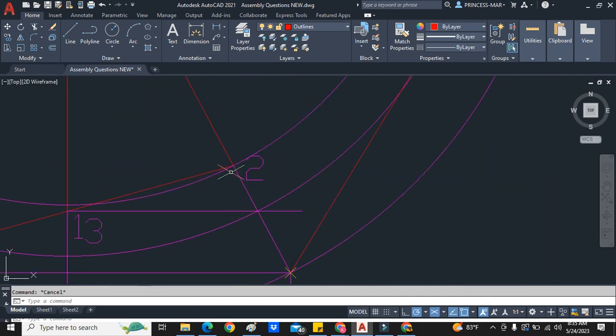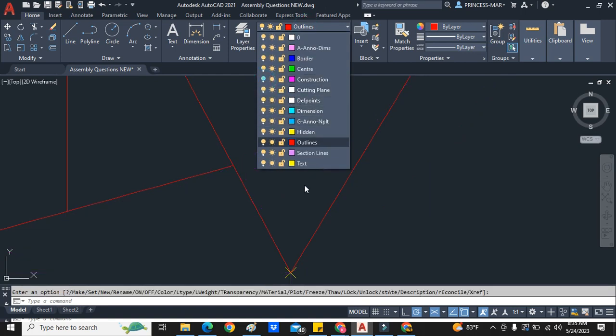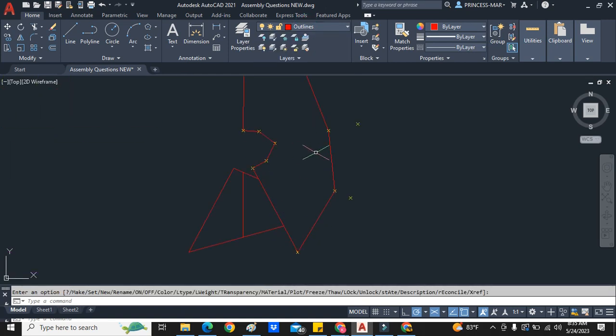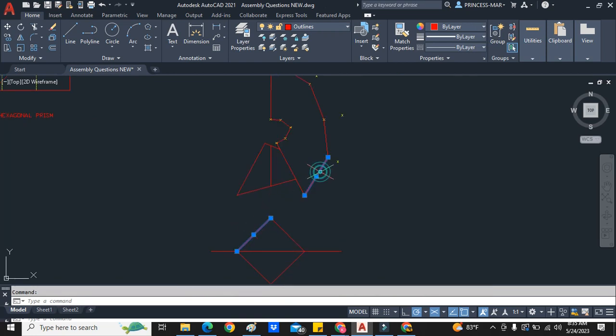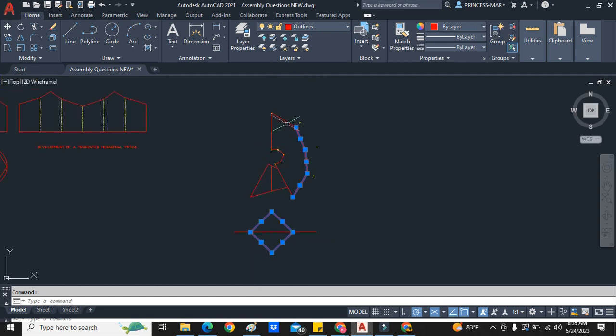So let's take a look at what the development of the pyramid looks like so far. So here's what our development looks like. If we cut it out, it would make that shape, but how do we know it's correct? 0 to 1, 0 to 1, 1 to 2, 1 to 2, 2 to 3, 2 to 3, 3 to 4, 3 to 4.